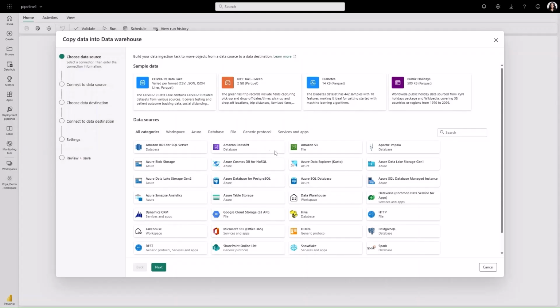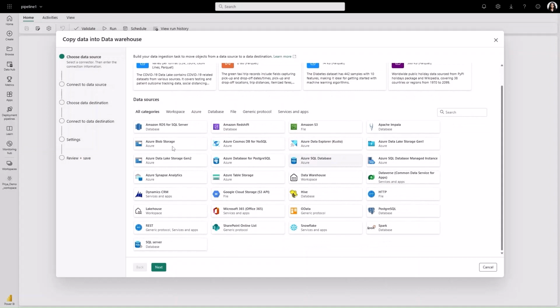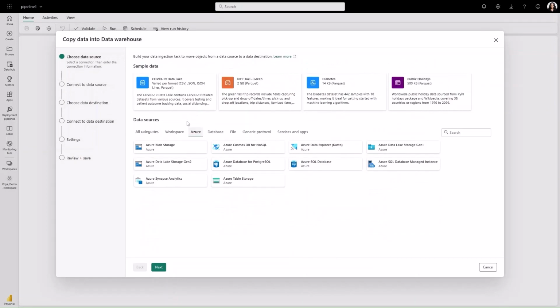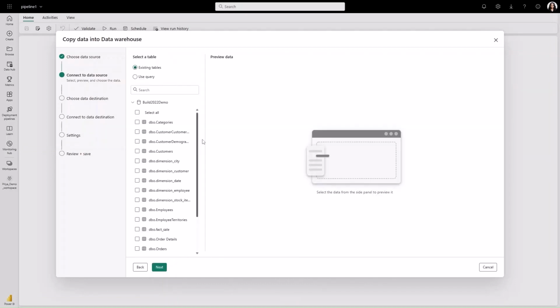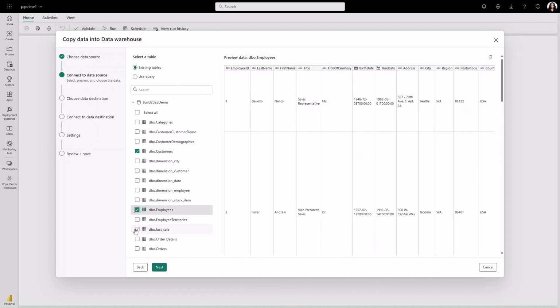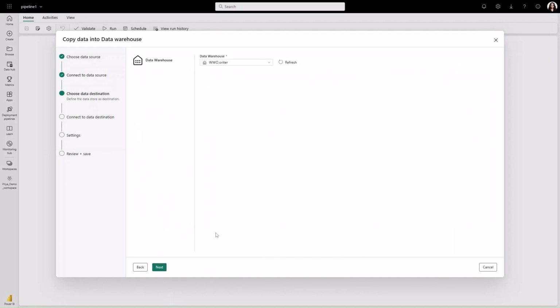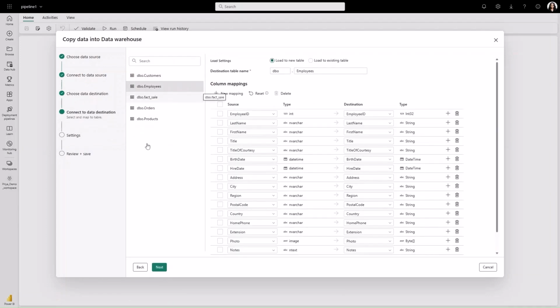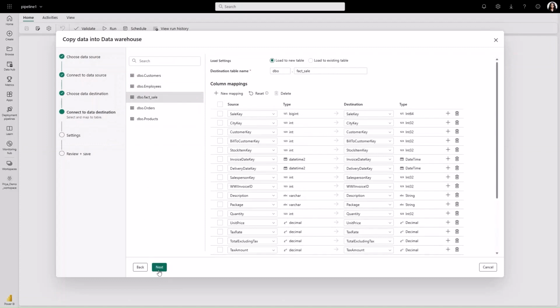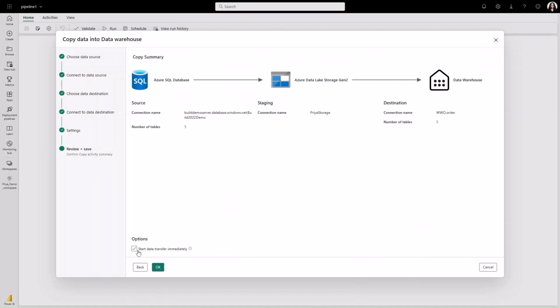The pipeline experience is a no-code experience as well, and I'm presented with several connector options. I connect to my SQL database application source. I can view the data in the tables. I pick the exact tables that I want to bring into my data warehouse. My destination is already pre-populated. So are the data mappings for all of the tables. This is all just automatic. That's all I had to do.